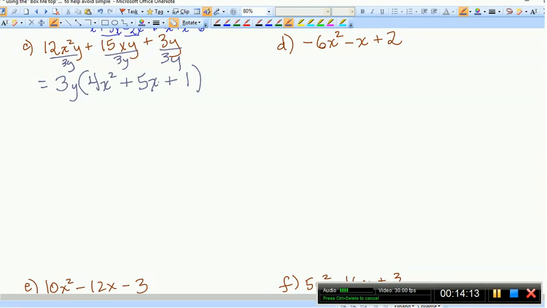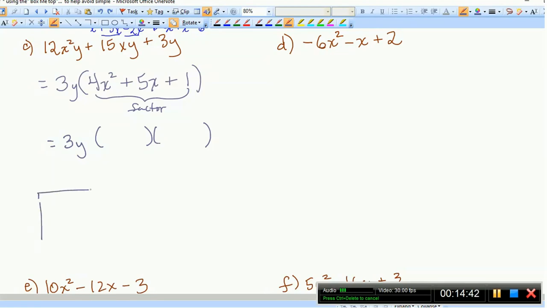All right. So now the leftovers of this problem, this trinomial in the parentheses, is something we can work on. Now we're going to factor this. Let's give it a try. Let's go ahead and carry down an extra step, and this is what we're looking for. We're going to have something to this effect in the end. Let's do the box method down here. So here is our box.